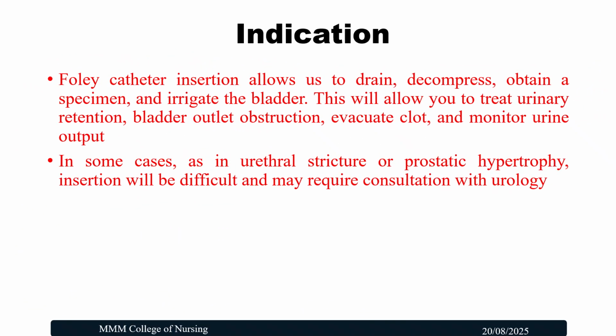Applications for catheterization. Foley catheter insertion allows us to decompress, obtain a specimen, or irrigate the bladder. This will allow you to treat urinary retention and bladder outlet obstruction, evacuate clots, and monitor urine output. In some cases, such as urethral stricture or prostate hypertrophy, the insertion will be very difficult, and may require consultation with a urology doctor.